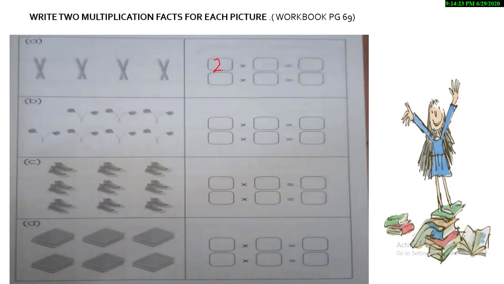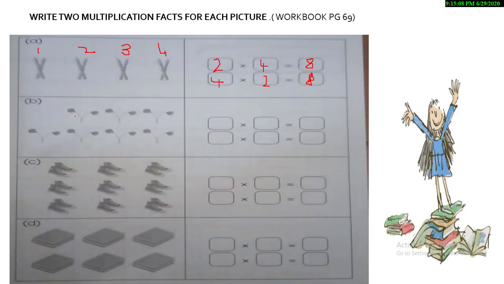2. How many items are there in each group? 2. And how many groups are there? Group 1, 2, group 3, and group number 4. There are 4 groups over here. So 2 4s are, if you know the table, you know the answer. 2 4s are 8. And now for the fact, what trick are we going to use? Yes, we are just going to change the places. Now 4 will come at the first place, 2 will go at the second place, and the answer will come as it is. Yes, don't laugh at my writing, okay? I'm writing with the mouse.